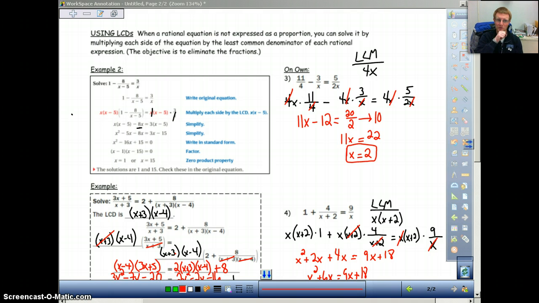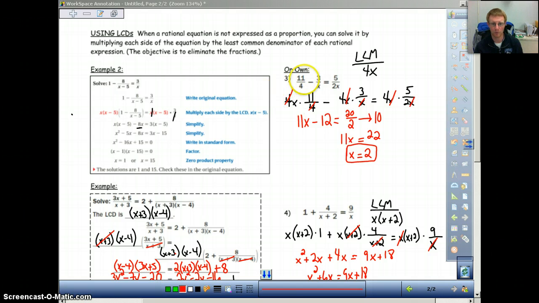The one good thing about doing this is that when you do your LCM or LCD, if you don't get the least common multiple or the lowest common denominator, if you just multiplied everything, you would still get an answer because all of our answers here, you're getting an actual solution. So don't worry about that too much. When in doubt, just literally multiply all three of them. But anyway, we got 4x here.